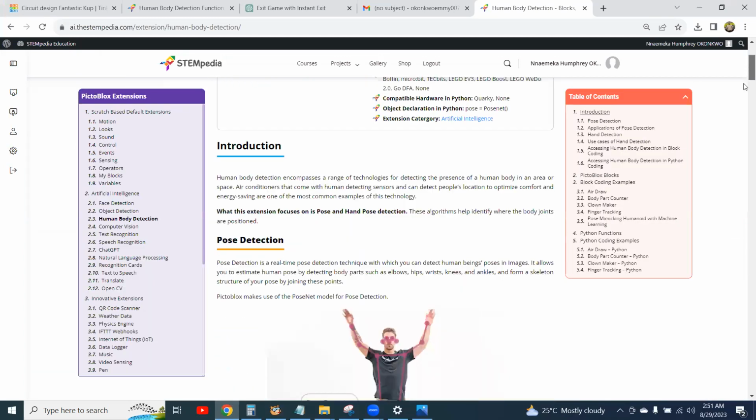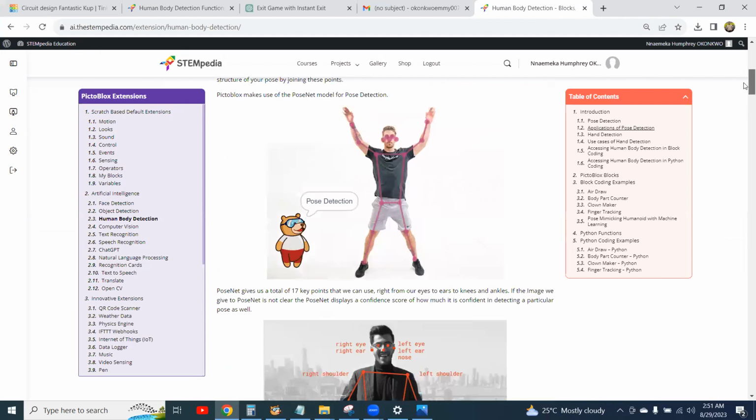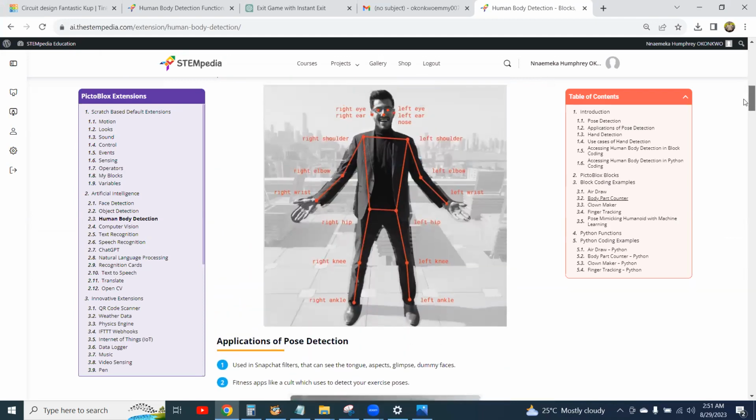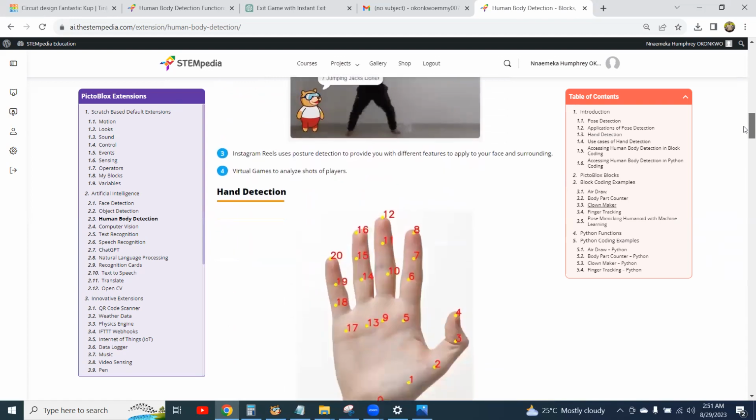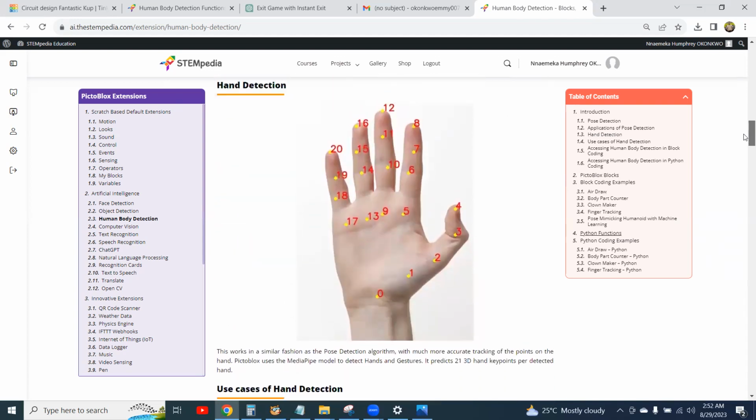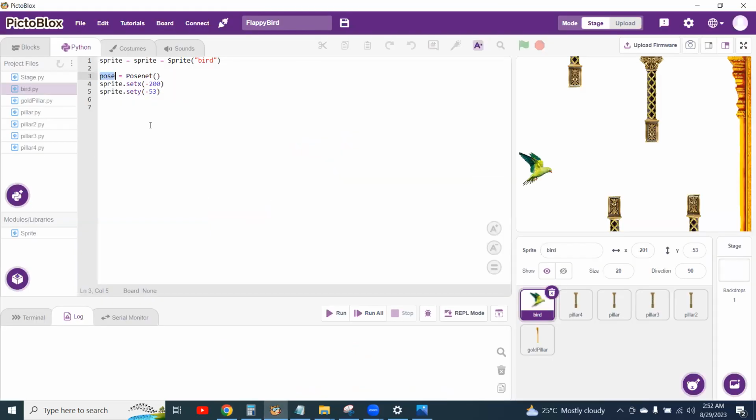All right. So the pose class can scan your full body and get the point of where you want that bird. But for now, I'm only interested in this hand aspect of the PoseNet class. So I can actually go with just hand, so that I will know that I'm only interested in the hand.